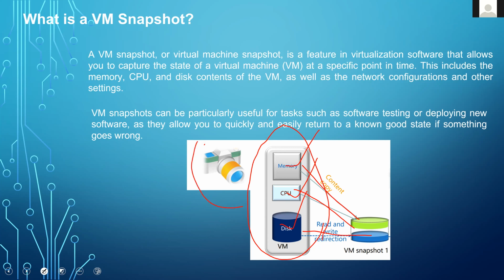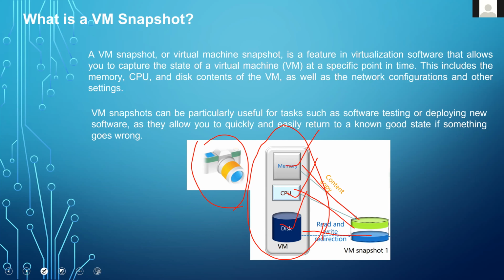That's why there's a camera. You're taking a picture. So it's a specific point-in-time snapshot. Whenever you take a snapshot, it will create another disk and store your data into the disk. Whenever you want to go back, you can restore your snapshot to go back to your previous status. But this is just for a quick backup and restore, so you cannot consider this a backup.